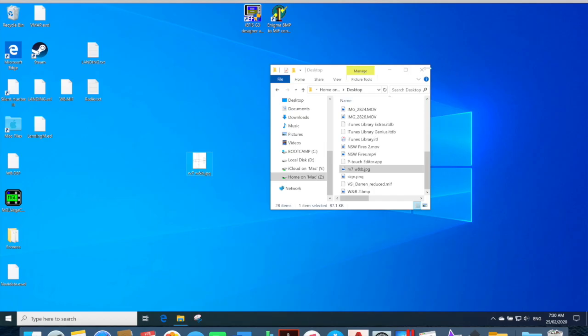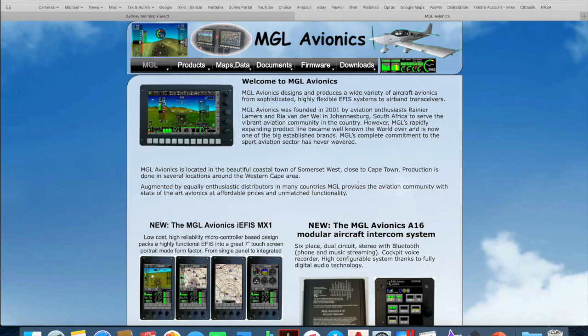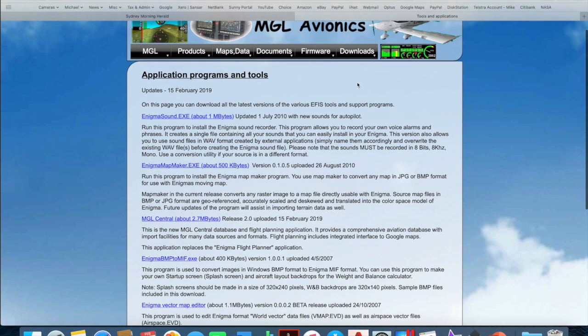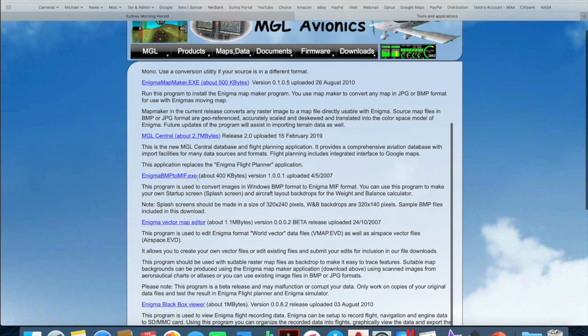So there's my file. The next thing I need to do is make sure that I have the Miff converter. There's a bitmap to Miff conversion utility. It's available on the MGL website, the South African one, not the American one. And if you go to downloads here, tools and applications, you'll see about halfway down the page there's a program called Enigma BMP to MIF.exe.